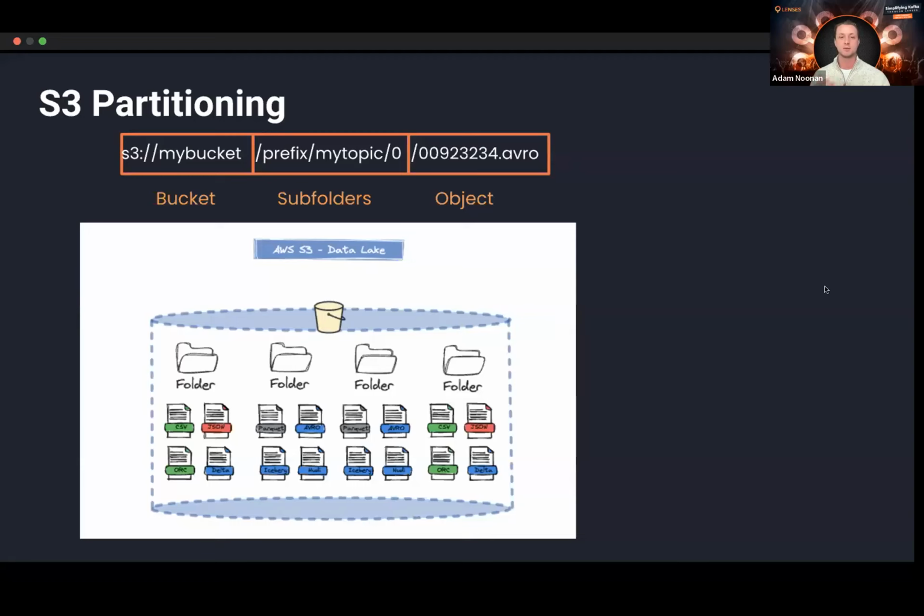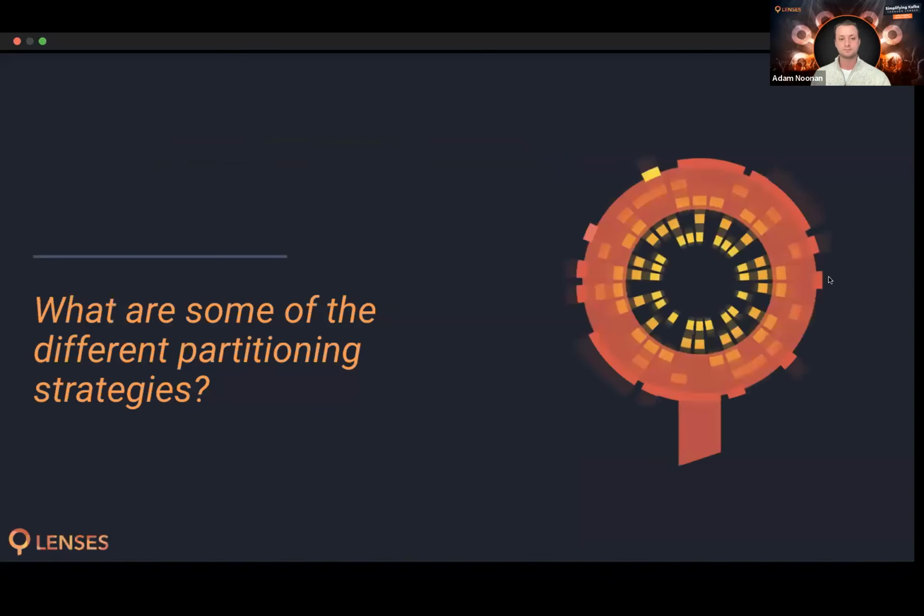So this is what we're talking about when we mention S3 partitioning strategies: how do you decide which subfolders you are placing these data files into? And what's a good strategy depending on whatever workload you're trying to fulfill? Deciding your partitioning strategies is, of course, workload dependent. What options do you have when you're using our Lenses S3 sync connector as far as partitioning strategies? And how can I be sure that the workload I have in mind matches my partitioning strategy?